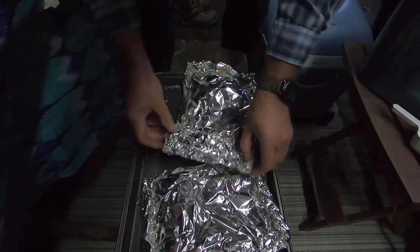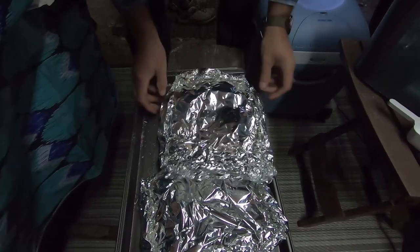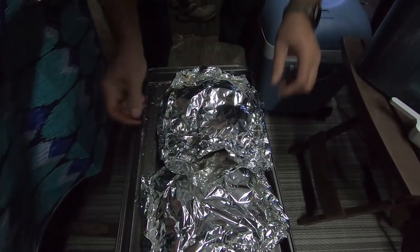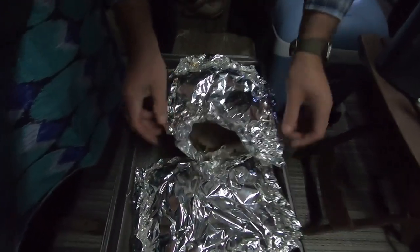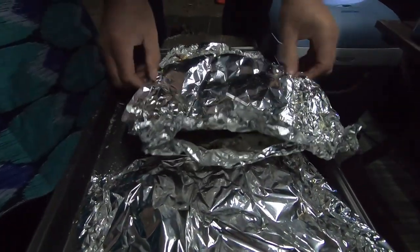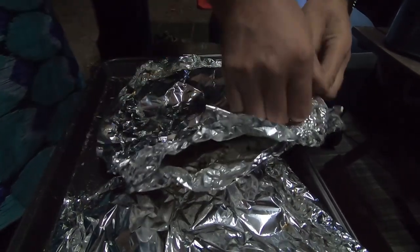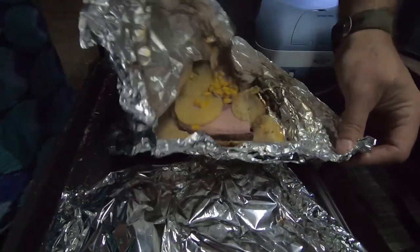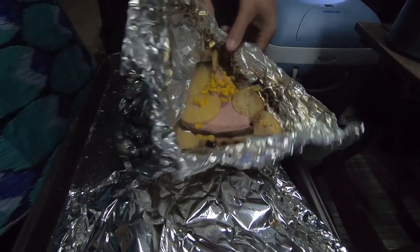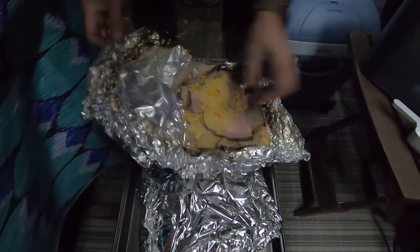Let them cool a little bit. Open them up, and you open up an end, let the heat escape there. So when you open up the rest of it, you don't get the scalding steam coming out. And that's kind of how it looks.